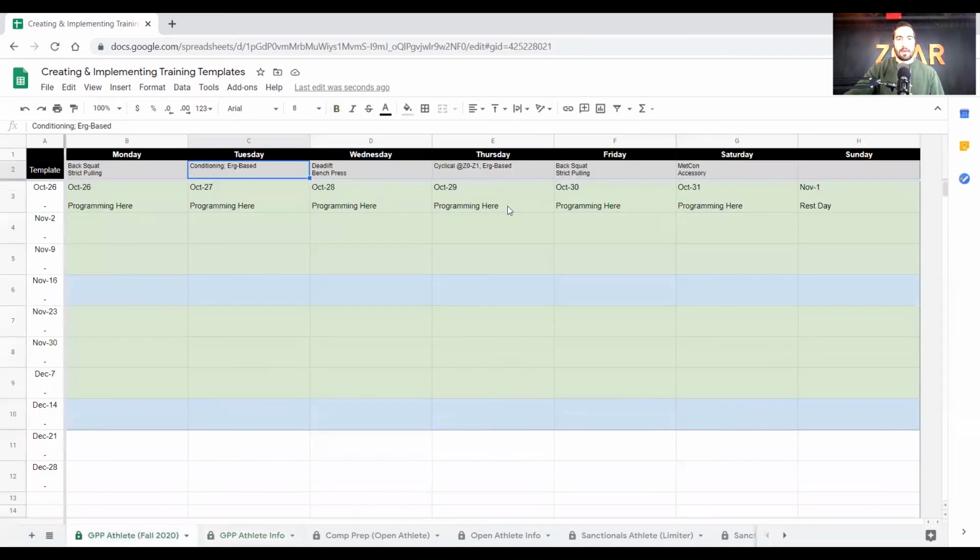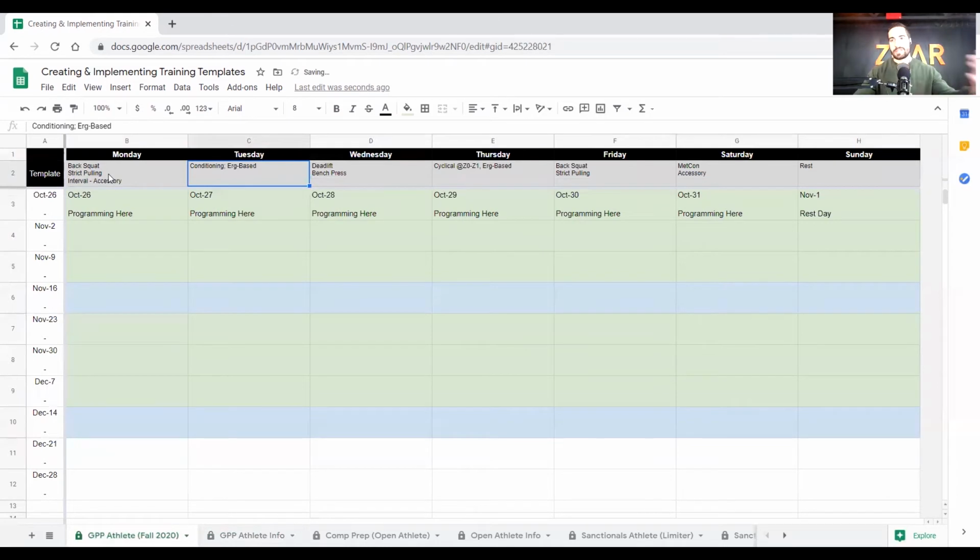So if we go back, is there anything else that we want to sprinkle in during this time? Again, Sunday's the rest day. That's going to take most of their time there. We might be able to fit in some interval accessory type work here, where maybe it's an EMOM style where it's more so accessory movements. So it could be like an RDL at a tempo, or even overhead dumbbell press at a tempo, things like that.